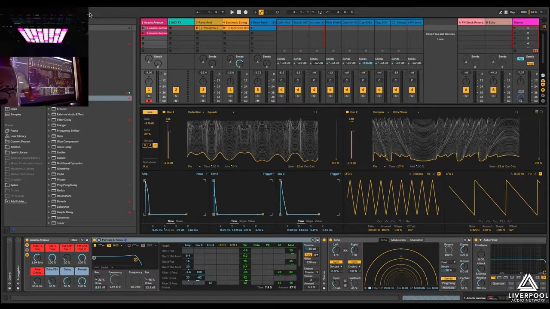And I'm going to give you a bit of a rundown on wavetable synthesis, because one of the reasons I ask about you using wavetables is that there is a new wavetable synth within Ableton Live 10. It is a really beautiful and very intuitive user interface. It might not look like it at first, but like anything, if it looks a bit complicated, we just break it down into simpler steps.